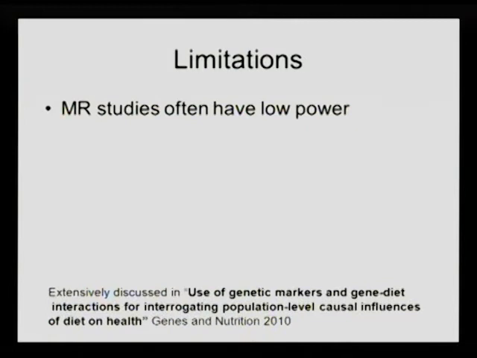I'm just going to briefly talk about some limitations, because you might have heard of some of these, and some solutions to these limitations as well. So the problem is that Mendelian randomization studies often have low power. The reason for this is that you don't often get big effects of the genotype on the exposure. So the alcohol story was quite an extreme example. But often, a lot of the genes that you're using have very small effects on the exposure. So in order to detect an effect of that exposure on disease using the gene, you need huge numbers.